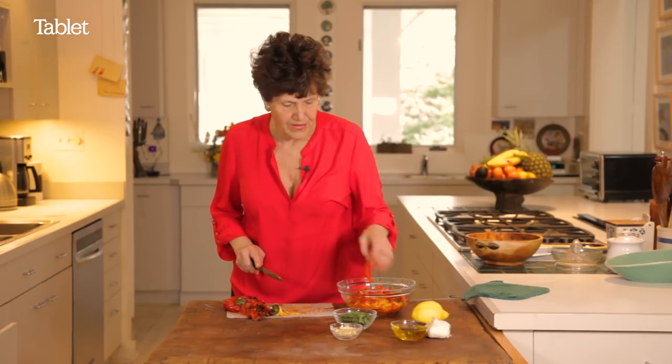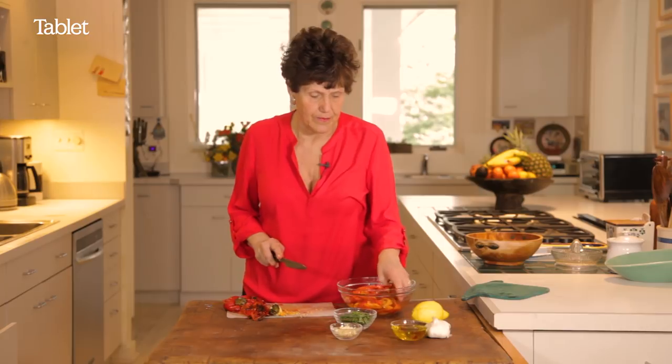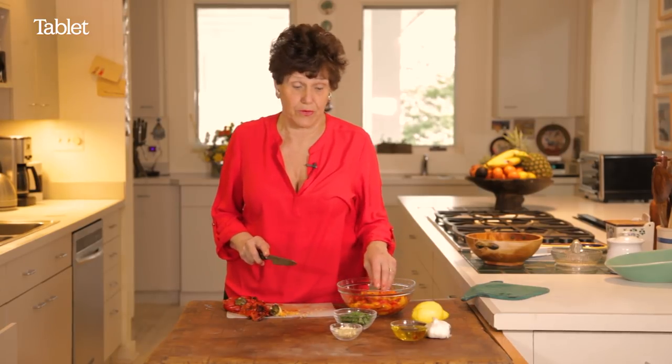Also, just cutting them in long strips is cathartic. Don't do it when you're too busy. And if you want a little bit more piquant, then just add some either cayenne pepper or just hot pepper.